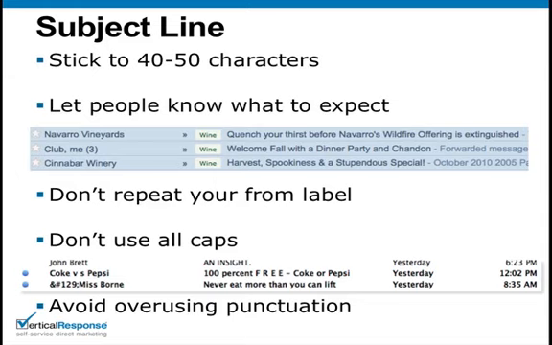Just get right into it with something like, spring savings, or up to 50% off, or don't miss these new Halloween deals, things like that. And also be sure not to use all caps or excessive punctuation like exclamation points. We have a couple of examples there, like 100% free. That's never a good idea, because spam filters will look for that and will flag your email. And caps is considered yelling online, so you certainly want to avoid yelling at your customers.